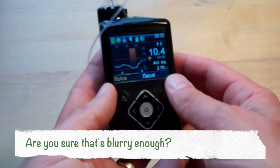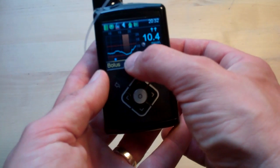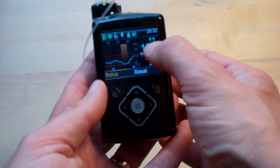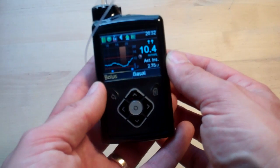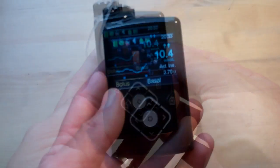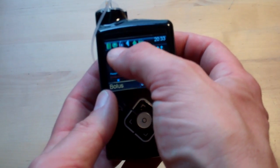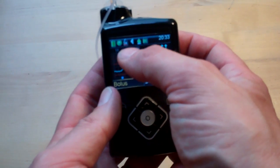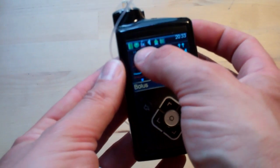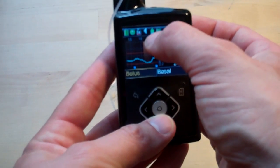Just back from taking my daughter for a lift — I was down near five and had a swig of Lucozade, because the Smart Guard — the orange bar there — was kicking in; much more about that to come later. It does give me the opportunity to show you the trend arrows next to the sensor reading, which show steeply rising or steeply falling. If it's relatively steady you'll just get a number. On the home screen you also get status bar icons showing the state of your reservoir, whether vibrate is on or off, and what the volume level is.